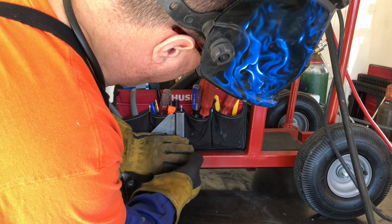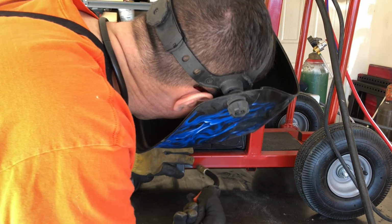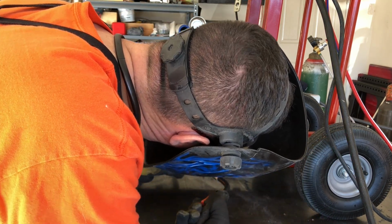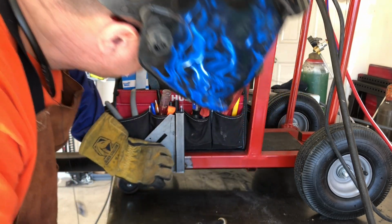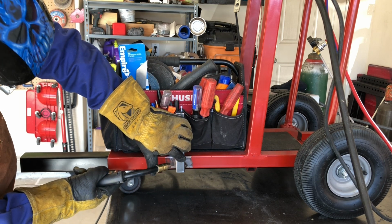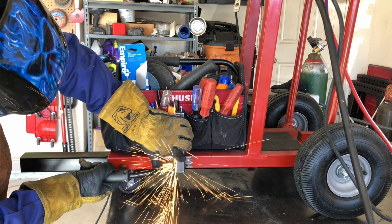So you probably remember from the Lincoln Electric Welding Cart build, the best part of the video was right at the end where I test this thing out. I take off around the corner, hit a little bump, and it dumps my toolbox out, emptying all the screwdrivers, every tool in the box.